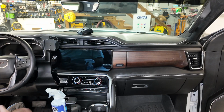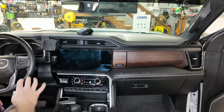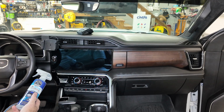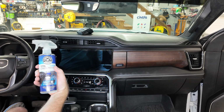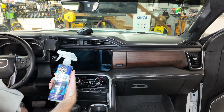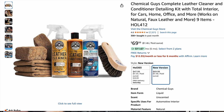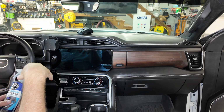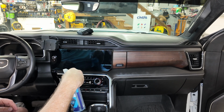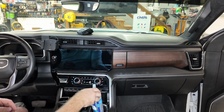So now that we got it all put back together, I'm going to clean all the fingerprints off so that it's finished. Not that I'm endorsed or anything by them, but I've always used this Total Interior from Chemical Guys. You can get it on Amazon. It does the navigation screen. It's safe for that. It's safe for glass. It's safe for the plastics, and cleans everything nice, and has a nice scent to it too. So that's what I'm going to do now.